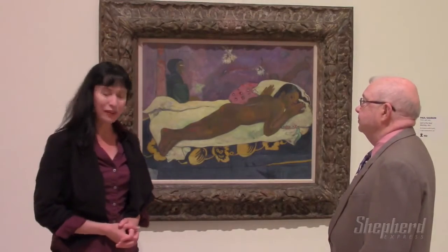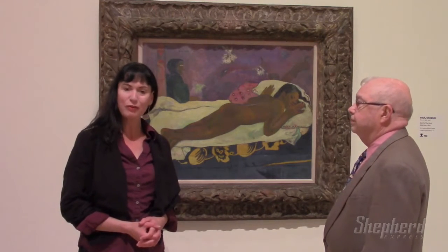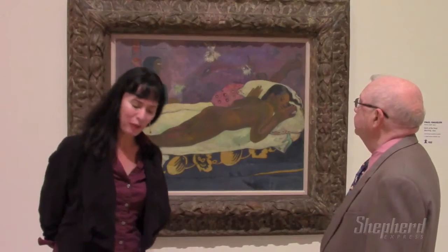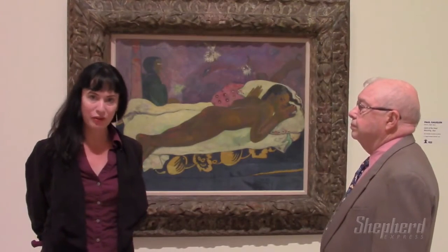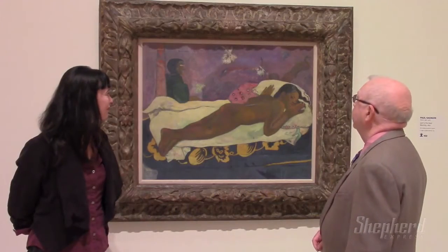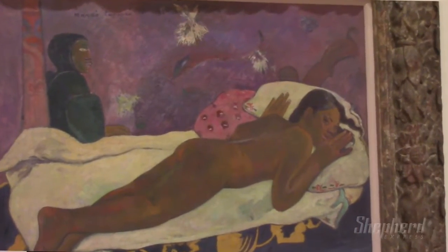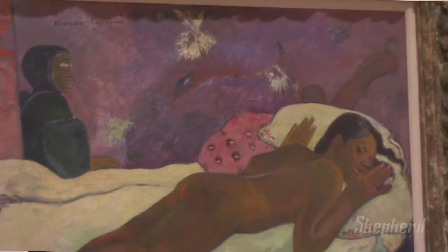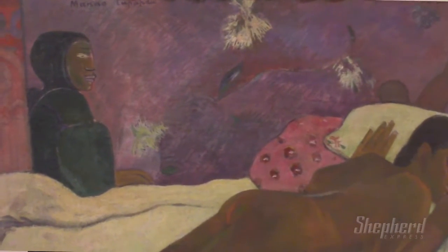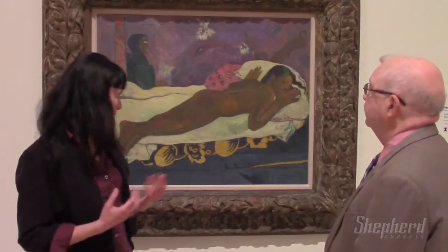So we were just looking at The Old Mill by Vincent Van Gogh. One of his friends and artistic colleagues was Paul Gauguin, and Gauguin is famous for having had a rather exotic, very adventurous life. He wrote about this painting in his travelogue Noa Noa, and this is his mistress whom he lived with in Tahiti. The clarity of the detail in the figure is strikingly in contrast to the more or less ambiguous background, where you have beautiful colorations of purples and pinks, and then you have this spirit figure. I have to say, it is unnerving. It has this kind of psychological intensity, that sort of ambiguity.